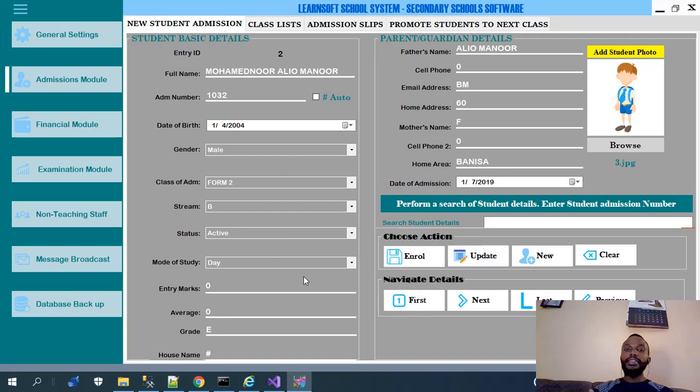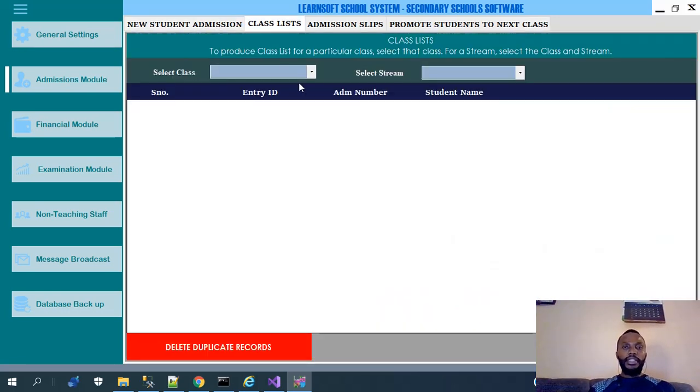All right, now let's say that you have admitted all the students in your school. The next part in the admission module is that sometimes you might need to reproduce reports from the admission module. It's basically the details of admission, which includes maybe names, classes, where they are. So our system is very perfect in coming up with comprehensive reports.